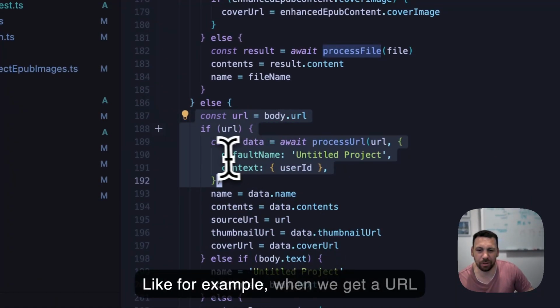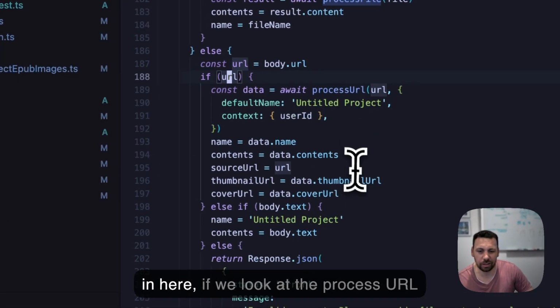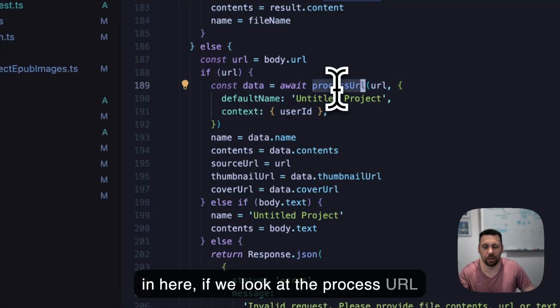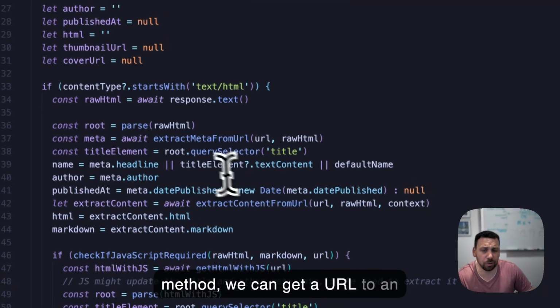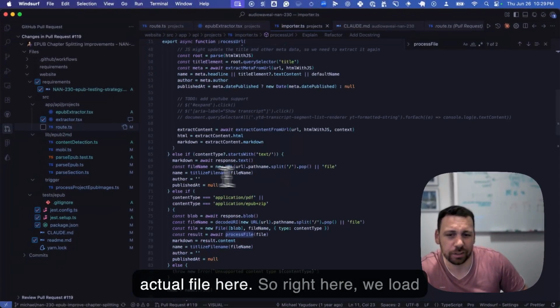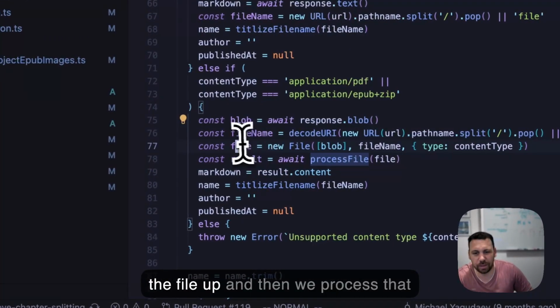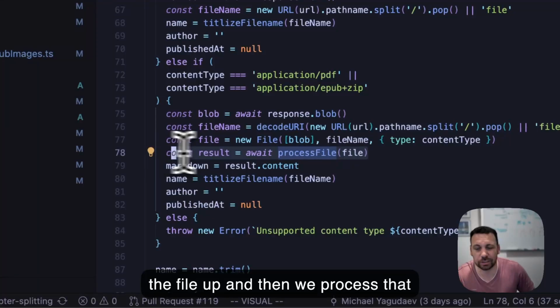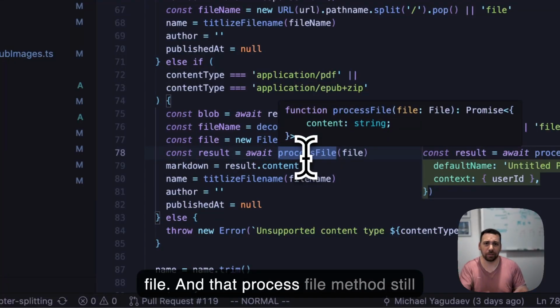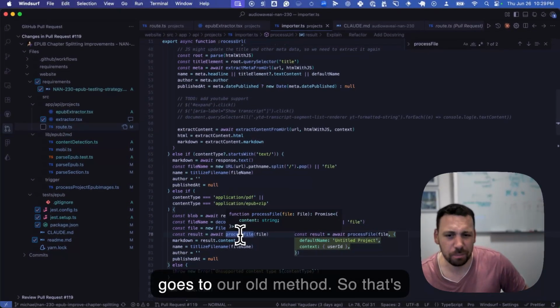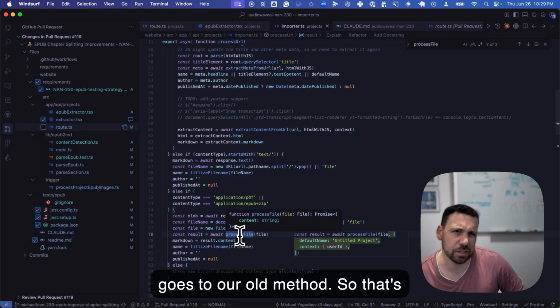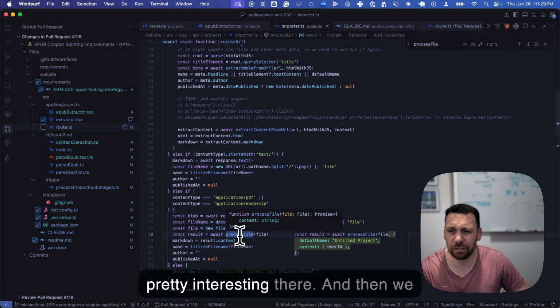For example, when we get a URL, if we look at the process URL method, we can get a URL to an actual file. So right here, we load the file up and then we process that file, and that process file method still goes to our old method. So that's pretty interesting.